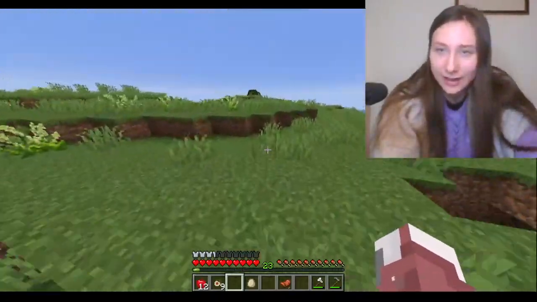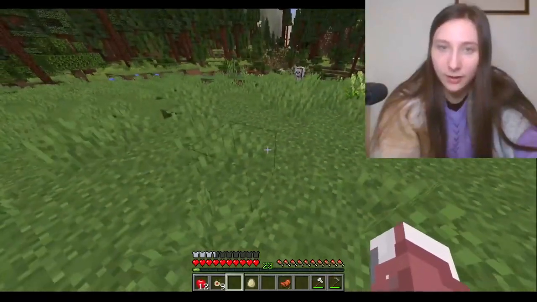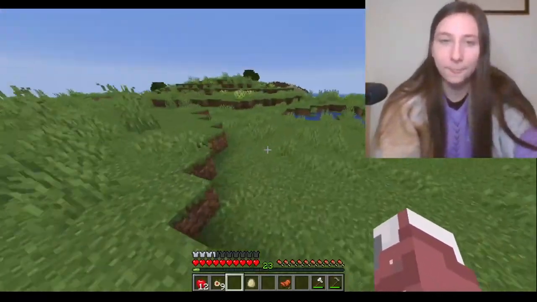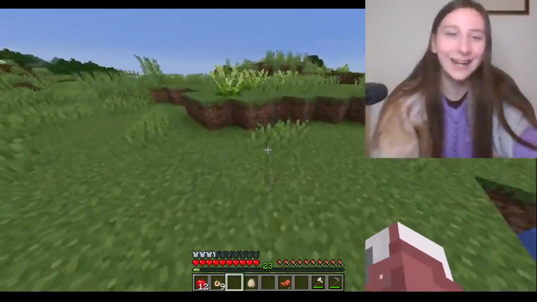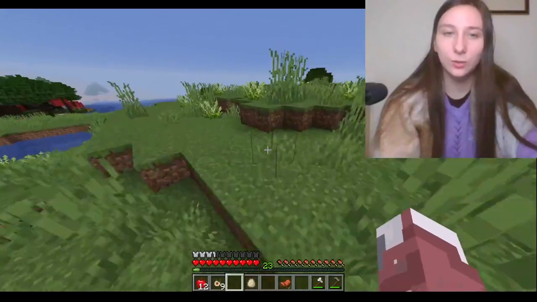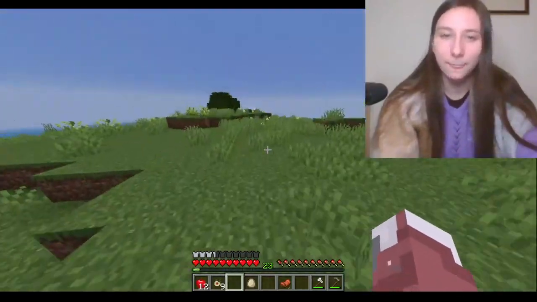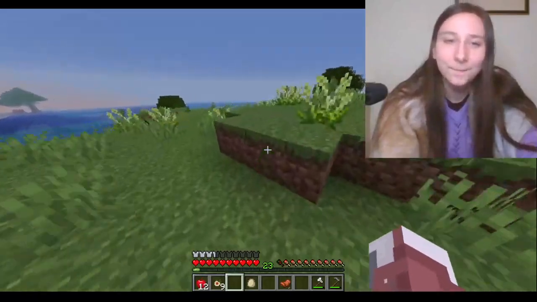Hey, follow me. I need more proof that you actually are my friend. I need more proof. Are you going to... Okay. All right. I believe it now. What else is over here? Oh my gosh, this place is so cool. Can I grow these kind of trees? What is over here? Ooh.